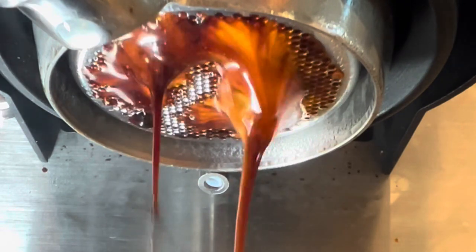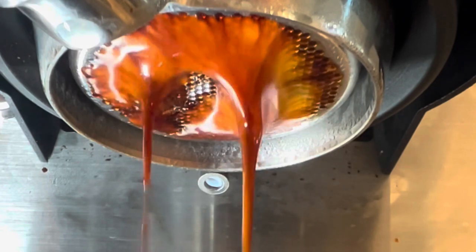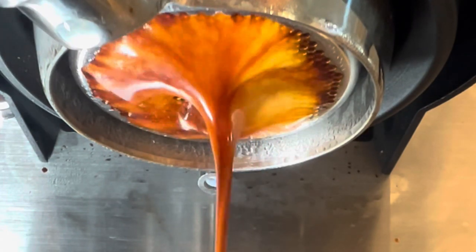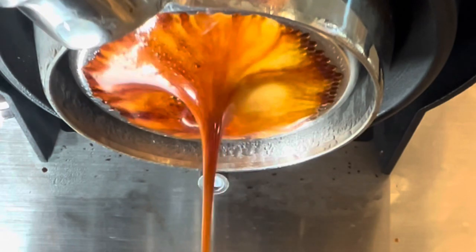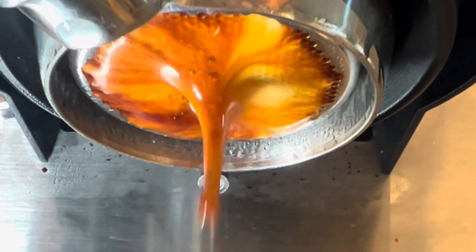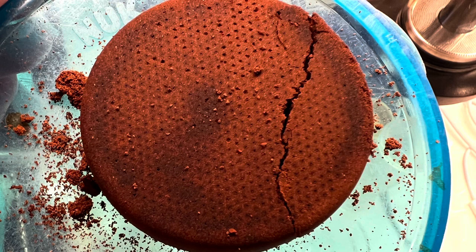It'll start on the right and then pull to the left. And on this one, there's a little bit of a donut in the center, as you can kind of see before it gets covered up. Usually the cone will hide a lot of what's going on in the center of the puck, which was the nice thing about a lever machine and doing some pressure pulsing. It still pulls a little bit over, but it had a nice amber color. Afterwards, there is a spot in the middle, as I could see in the video, and some spots on the side.